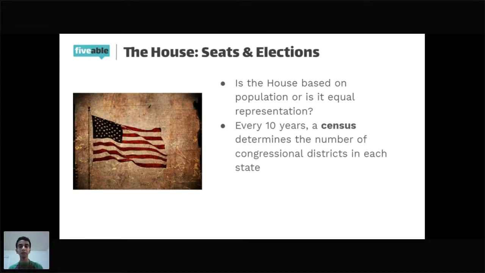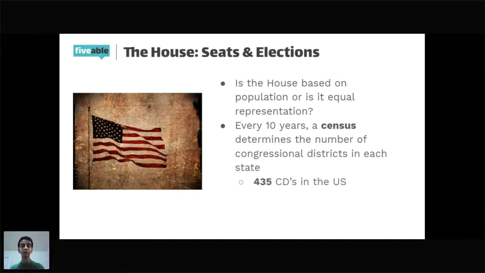All right. So the census determines the number of congressional districts in each state. And so we have the census. I'm sorry, I didn't see your comment earlier. So yeah, when they go to your house and ask a question, exactly. They go to a ton of houses across the country and try to get a representative sample. And the citizenship question is the one that's under controversy right now. So right, let's keep going.